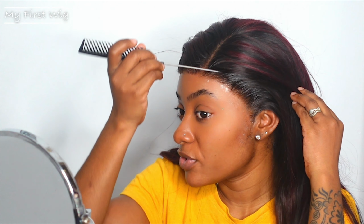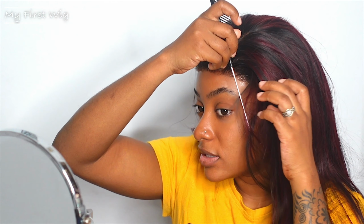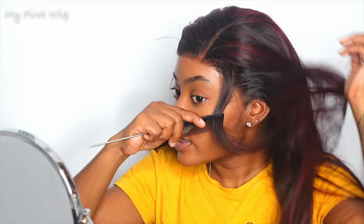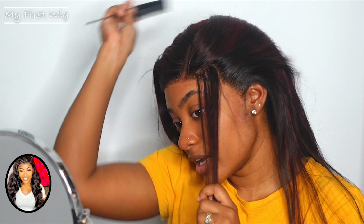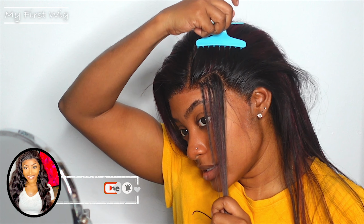Because it's a little bit too straight for me here. So what I said I'm going to do is, like, I did this before. I make little triangles in the hairline, and then I create a graduation from that. So this is enough, and I would like to create a graduation here. I get my tweezers and I'm going to pluck within that area and give it a graduation.